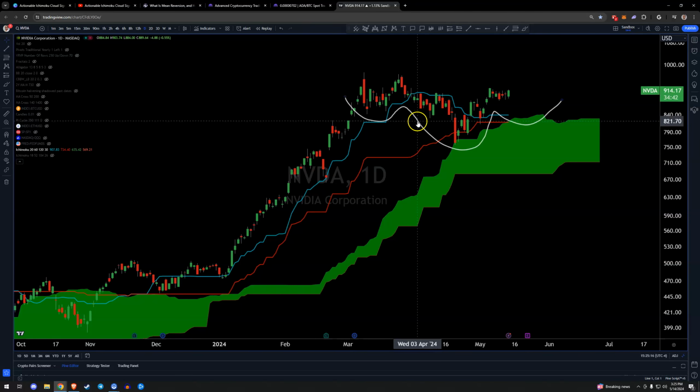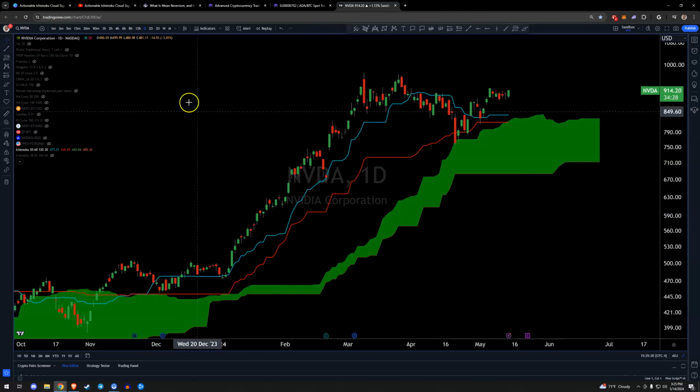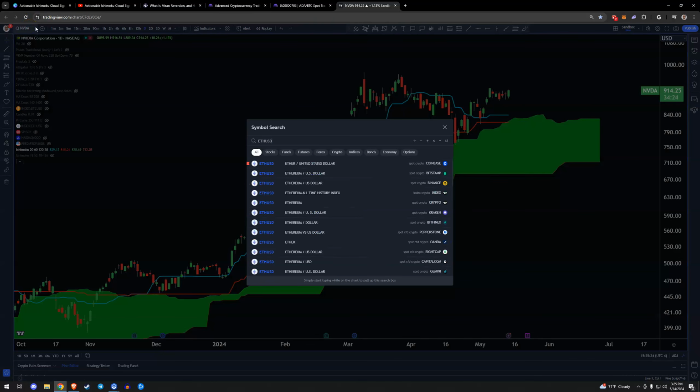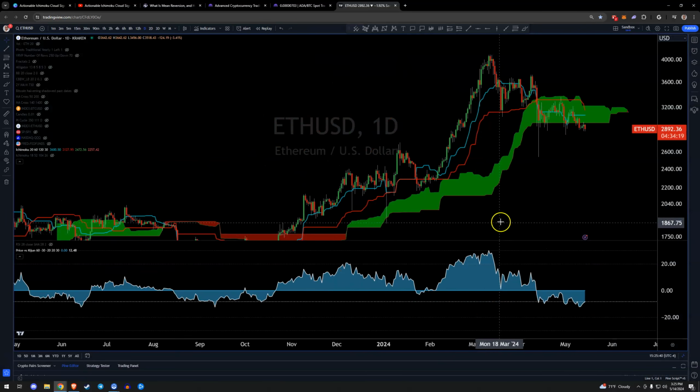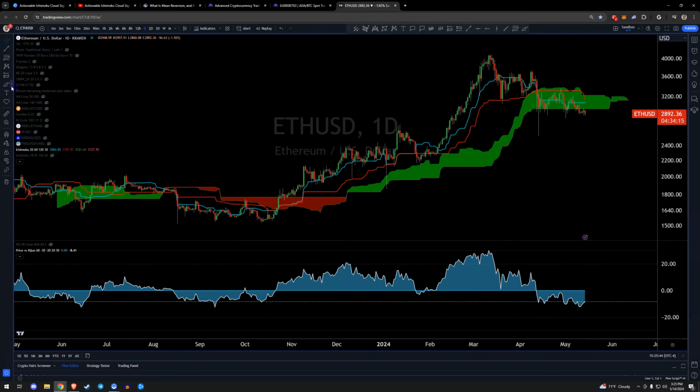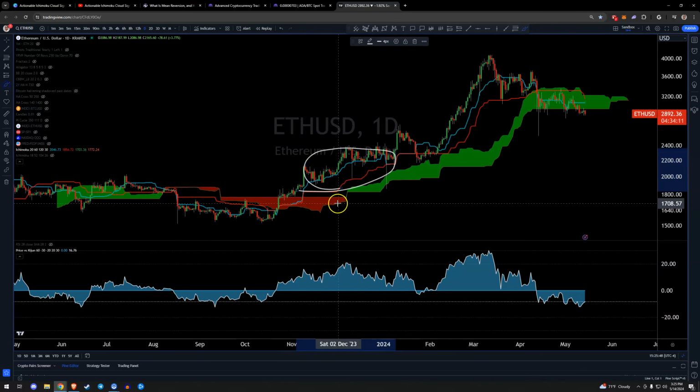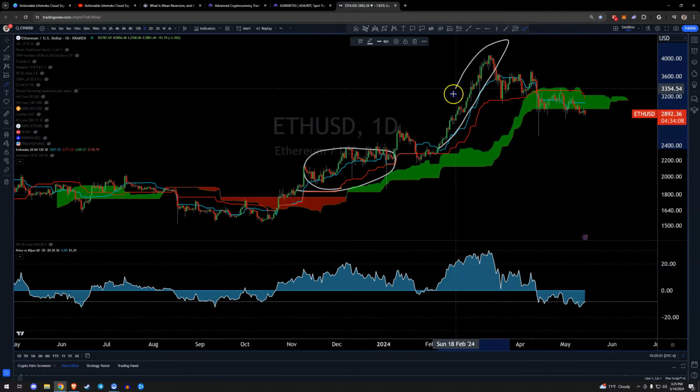Now, you don't know that that's going to happen at 915 on March 8th, but it's definitely an early warning sign telling you, hey, be careful. I mean, we can go to another example. We'll go to ETH. If we go to ETH on the daily, price versus Kijun, again, look at the difference between this being minimally overbought relative to this. The rate of change clearly had the afterburners on in February into March.